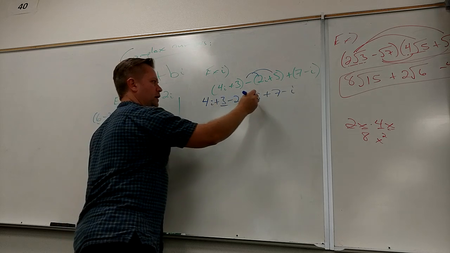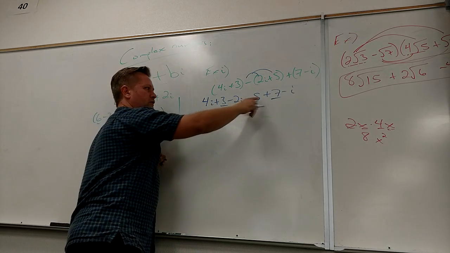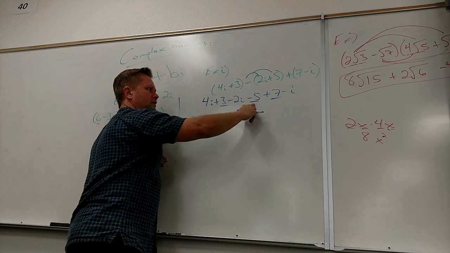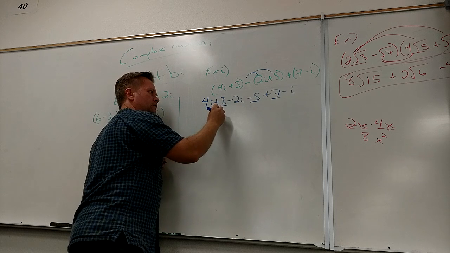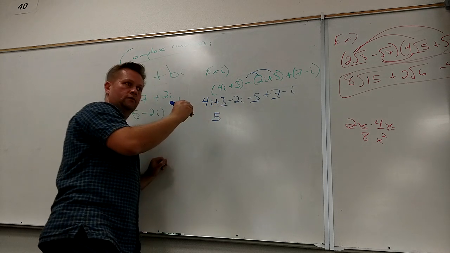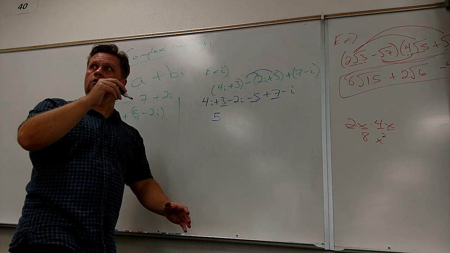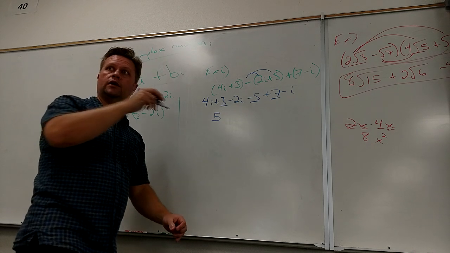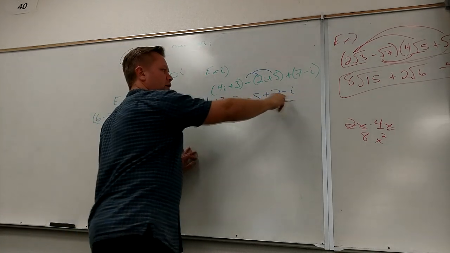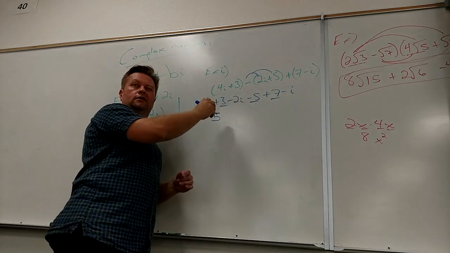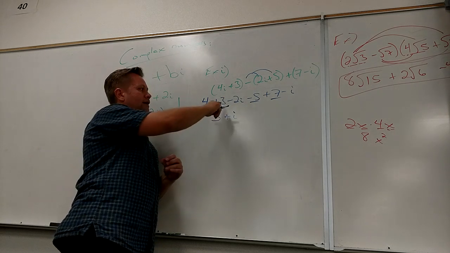So what real stuff do I have at the end? 3, 7, negative 5. Sure. So I got 3 and 7 is 10, minus 5 is 5. Just adding those numbers, guys. And then if I have 4 i's, minus 2 i's, minus 1 i, I got 1 i left. All right, that's it. It's just like i is x.